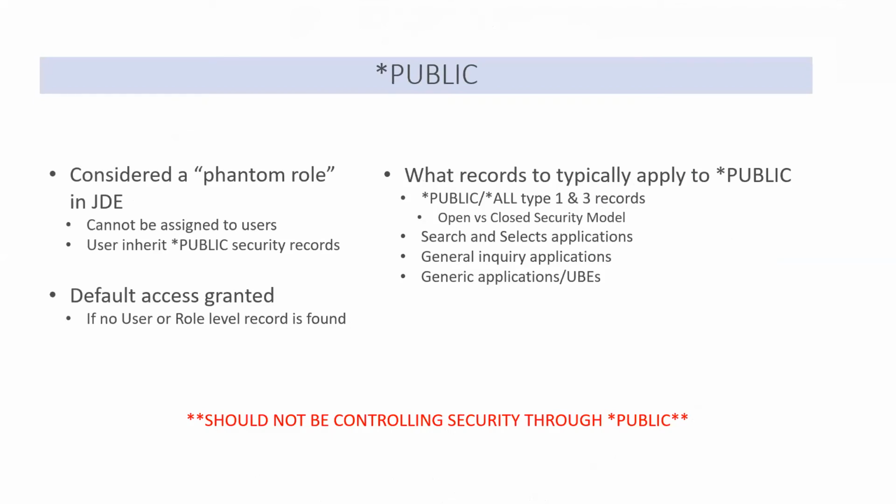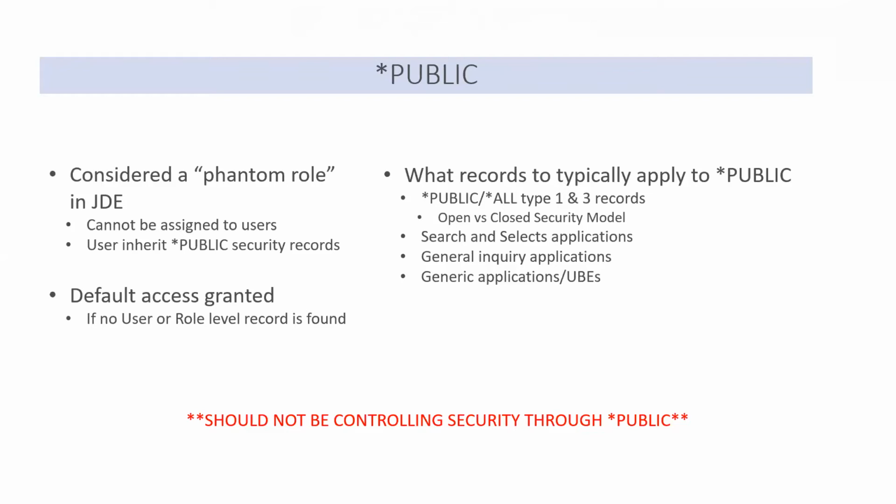Before we do that, I want to talk about Star Public real quick, which ties directly into an open or closed model. It's considered a phantom role, if you will. You apply security to it, so that's kind of why it's thought of as a role, but you do not assign it to any users. So that's kind of why it's like a phantom role. And again, if you're thinking back to the original pyramid picture, it's the bottom layer of security.